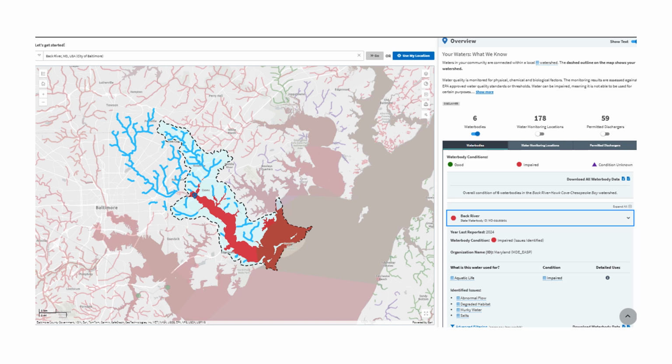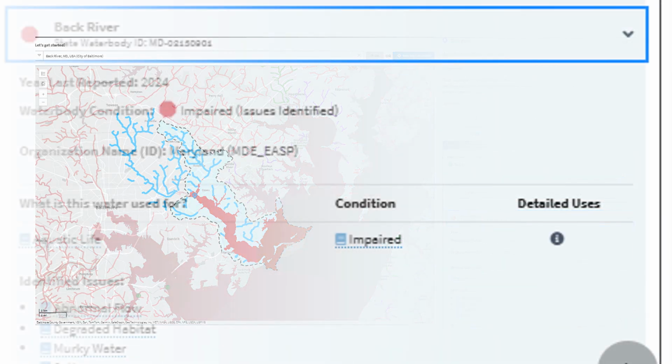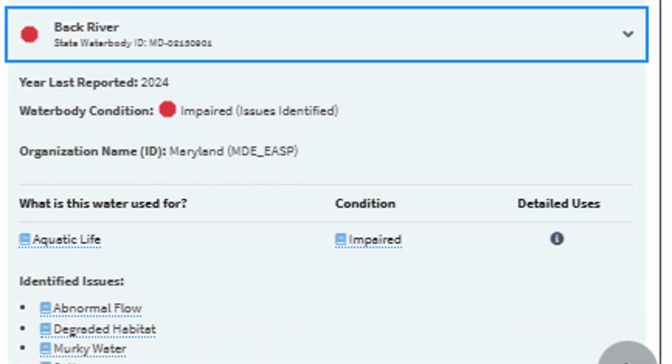On the left side, you can see the actual river on different tabs on the screen to get specific information. One thing that people should look for if they go on this website is information about the quality of that water system. A person could find out if their water system is good or if the water system is impaired. Not all areas are searched or reported, so in some cases, information isn't available. But in the context of this video, I'm going to show information about this river.